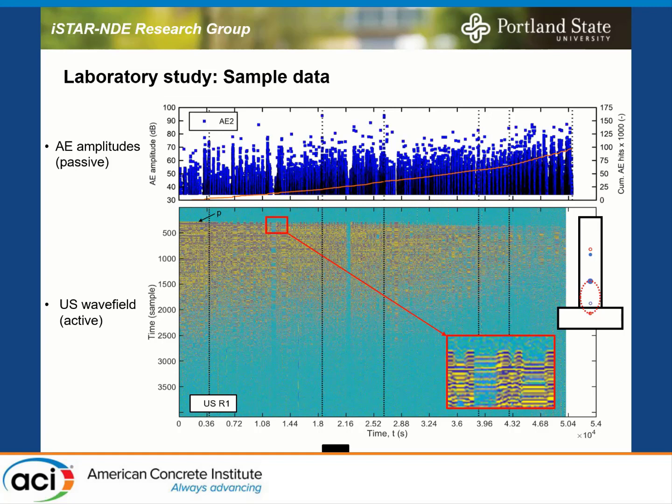Once I have cracks in there, the wave has to travel a little bit longer, so that band shifts down. And when I look here, you can see that very well. There's a band and then it drops a little bit, and the amplitude also gets lost a little bit. So there's more damping because the column is being pushed and the cracks are open. And so on. This lines up directly with the displacement history of the horizontal displacement imposed in the column.